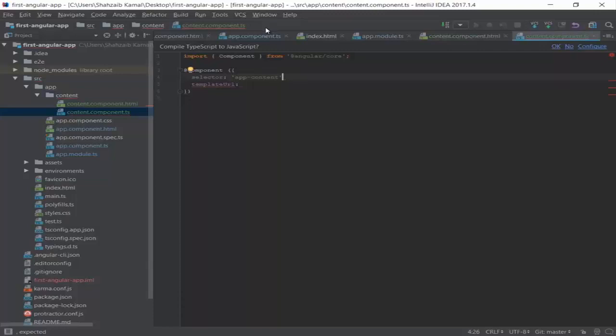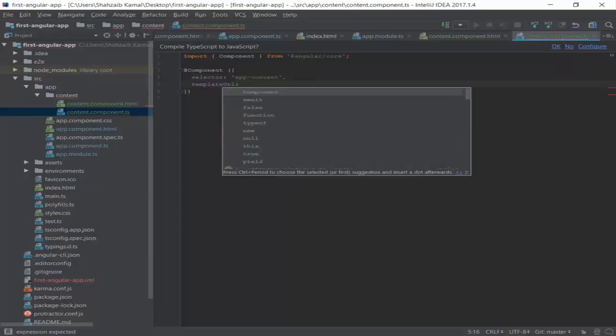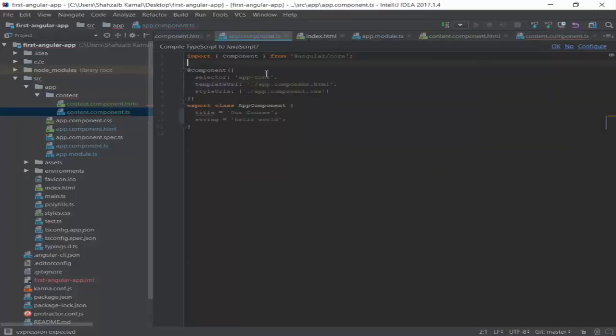The second thing is, add a comma and then go to the templateUrl space. Now we're going to put the URL address, the template's address, which is content.component.html. Just like if you go to app.component, you can see a period slash and app.component.html, the file name with its address.